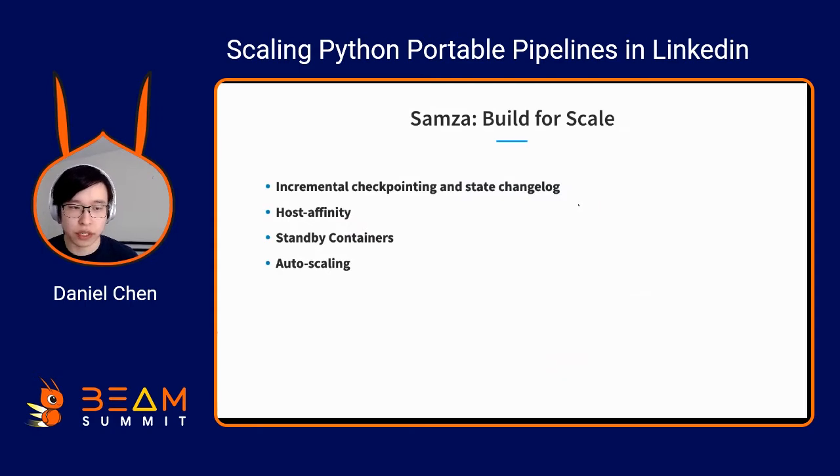And a relatively new feature we have is autoscaling. Autoscaling is very useful for use cases where our job is processing a huge amount of data that is very spiky sometimes, and we do not want to waste any resources during the downtimes. So this is a very interesting new feature that probably deserves a talk by itself, but it is very important to how we deal with the scaling at LinkedIn.